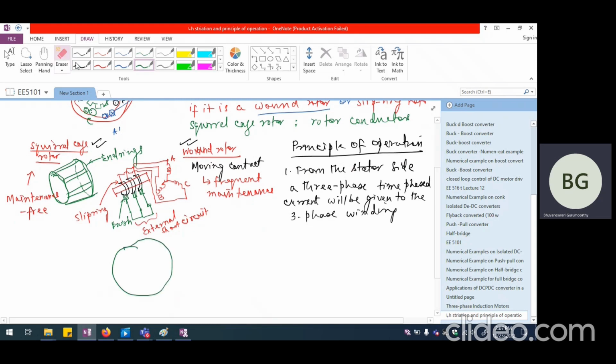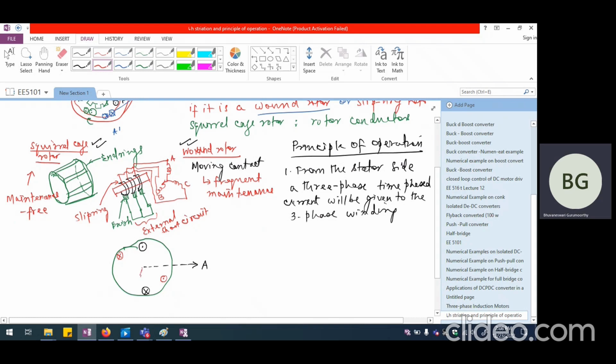So what we are seeing is, let us say this is the stator inner periphery. I'm going to have A phase here. So this is dot and this is cross. This is the A phase winding. So with the help of the thumb rule, we should be able to say the A phase MMF or flux will be along this direction. So this is the A phase axis. The same way, if I'm going to have B phase winding here, this is dot and this is cross.